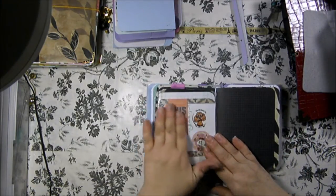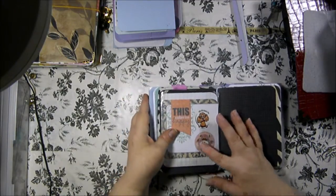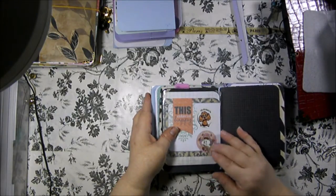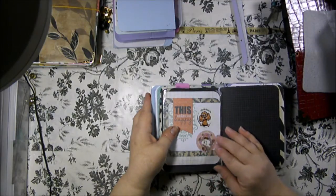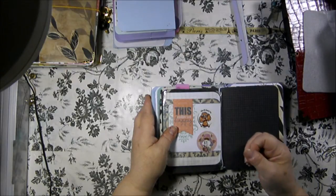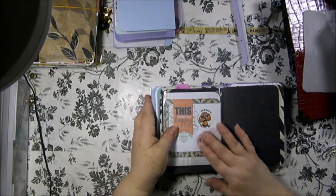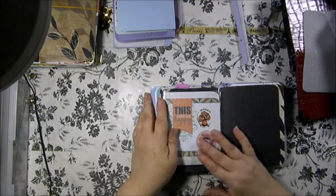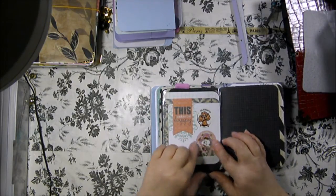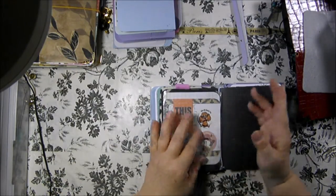And then this is an insert that says, "This makes me happy." And this reminds me of the poodle we lost about 2 years ago. She was a white poodle. She was very regal, very statuesque. She was a beautiful, beautiful dog. And we loved her so much, and it was heartbreaking when we lost her, but that's what this picture reminds me of, the queen with the crown, and that was Lacey. And when we lost her, we were so heartbroken.